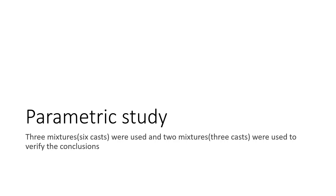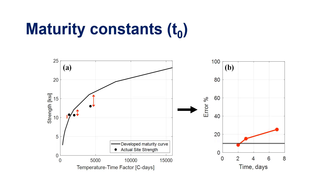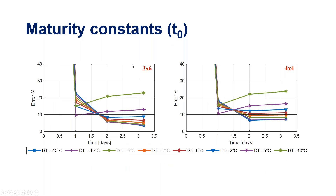The first parameter we varied is the T₀ (T-node), one of the Arrhenius equation constants in the ASTM procedure. For example, with three breaking points from site, we compare against the lab-developed curve and calculate the error. The ASTM allows errors up to 10%; beyond that the curve is considered invalid. Varying T₀ from negative 15°C to negative 10, zero, or plus 10°C, we saw that errors at breaking points varied significantly — some within 10%, others shooting much higher.